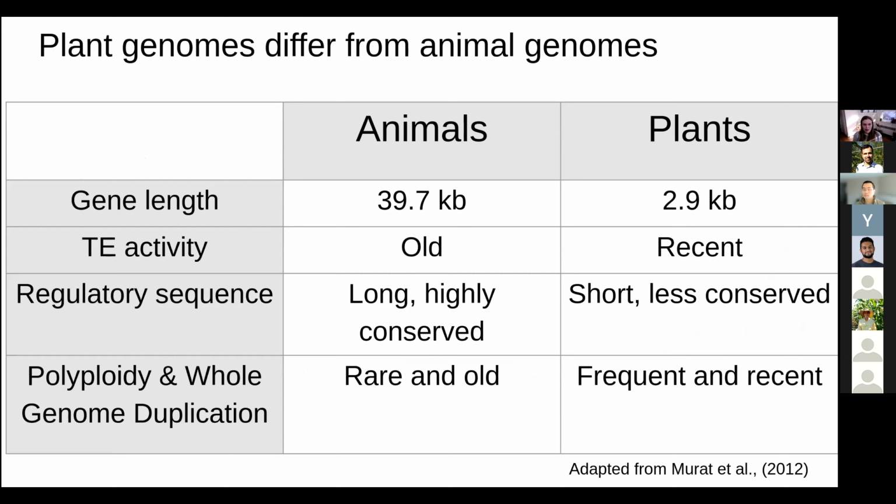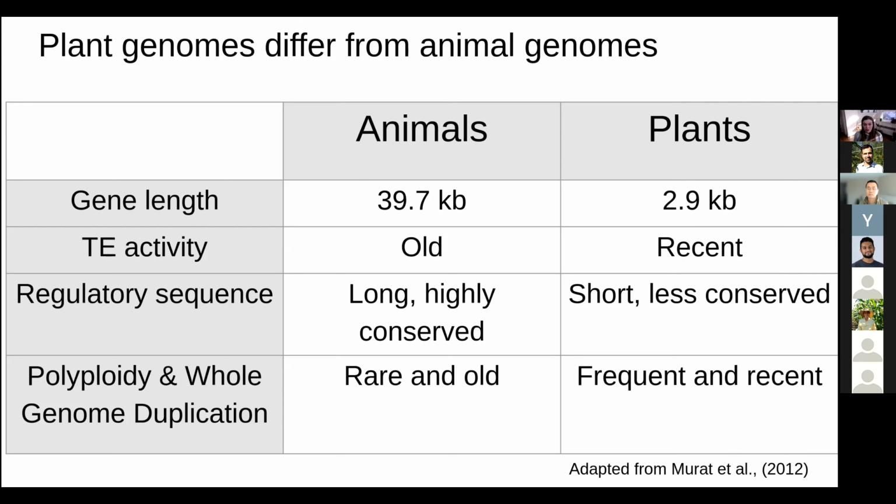And these specifics that I'm going to highlight today are from a paper about 10 years ago. So some of the details have maybe shifted a little bit, but in abstraction, all of these things are pretty true, that of these 4 major differences between animal and plant genomes. So the first being that animal genes are much longer than plant genes. Here, this estimate of about 40 kb of an animal gene versus 3 kb of a plant gene.